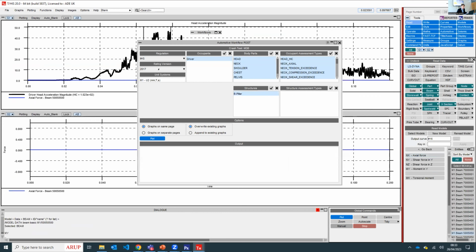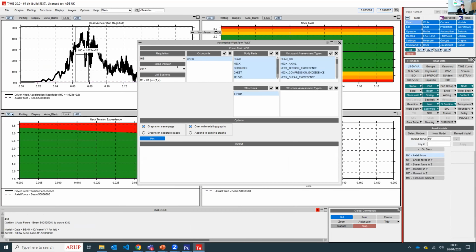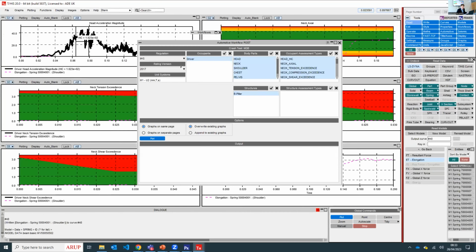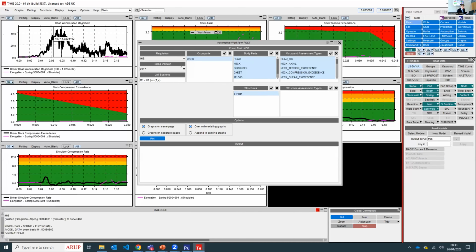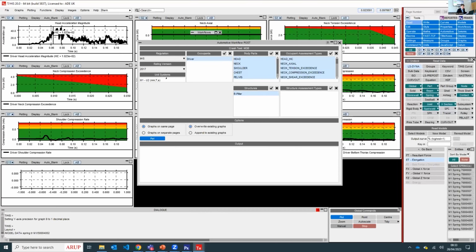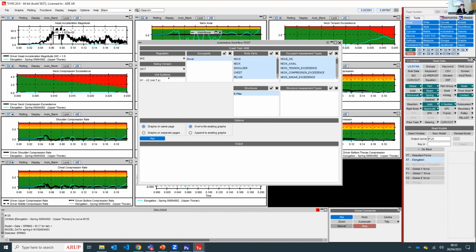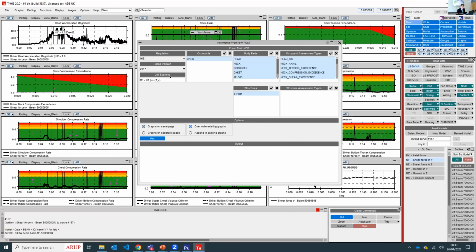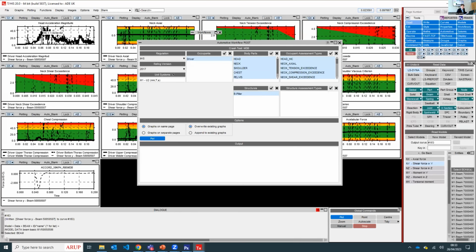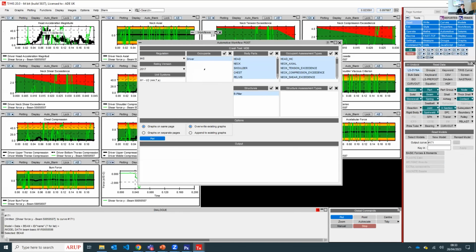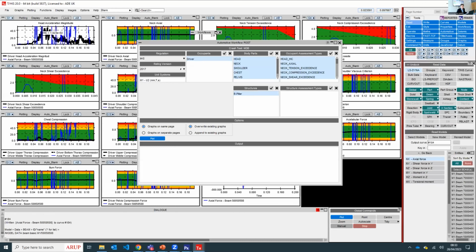Or I meant to change the version first of all. So it's plotting all of the data, and if I change the version, then it would change the data as required.